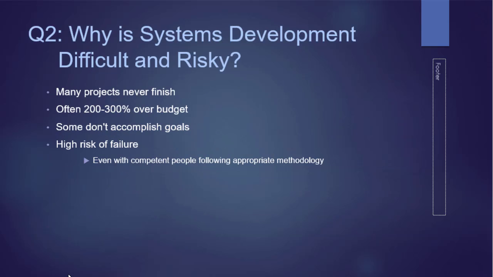So the next question that we want to answer is, why is system development difficult and risky? And so as managers, you need to understand this, because this could have an impact on your career in a major way, especially early on. If you take over a project where you're doing some kind of system development and it fails just massively and you cost the company a lot of money, chances are you're not going to have a good career or a long career with that company.